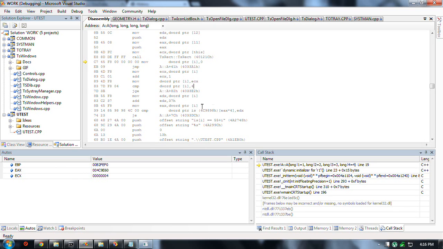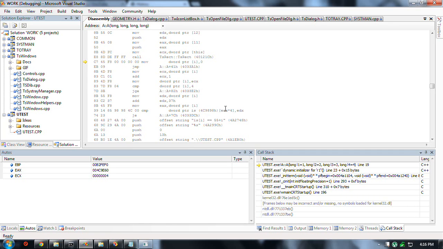And the comparison is EAX times 4 plus DX. Now EAX is I, and this here is simply an address, right? That's how you can think of an array of integers.